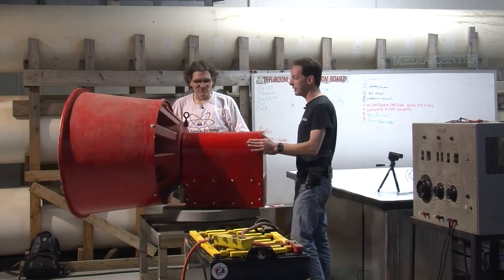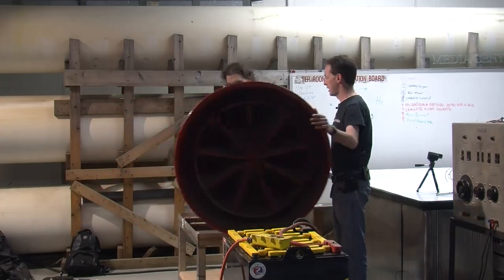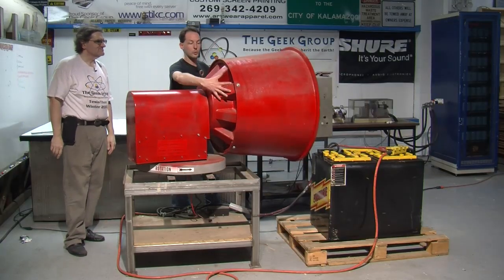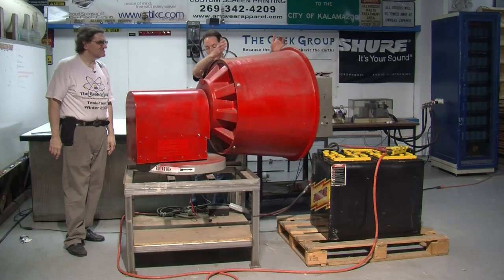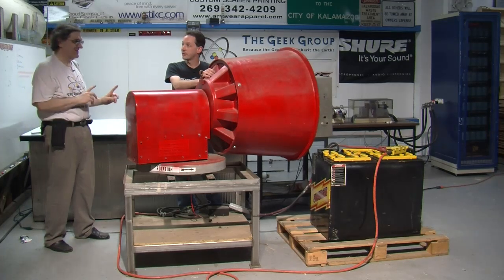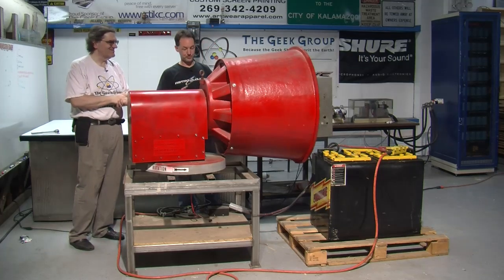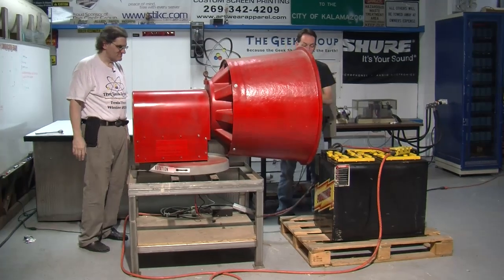We're rotating it the wrong way. It's got to go that way. The motor housing is here, the rotor chopper is in here, and then everything from here forward is horn. Because we're the Geek Group, we get to take it apart and show people how it works inside. We've had this apart and together 100 times. This isn't an equipment autopsy. So let's take it apart and show them how it works.